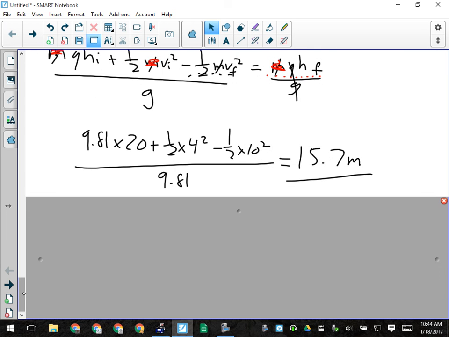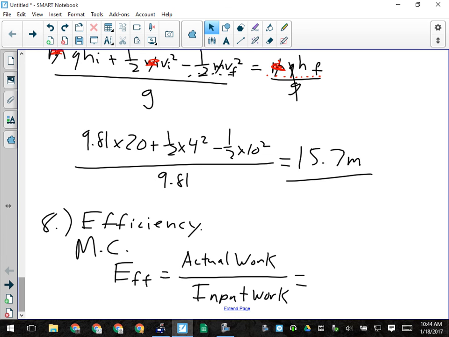And the last thing we talked about in this unit, after we did law of conservation of energy, was efficiency. Efficiency is the percentage of the input work that you actually get out. So you divide actual work by the amount of energy that you put in, and you'll get the percentage of it that was used to do what you wanted, which is the efficiency. The smaller energy number is always the one that goes on top. You never get all of the energy out that you put in because nothing's 100% efficient. And there's a couple of multiple choice items about that.